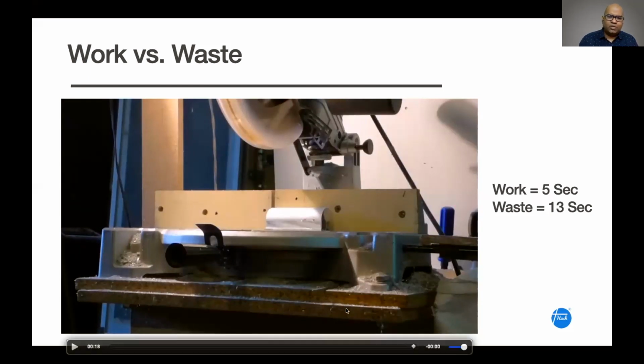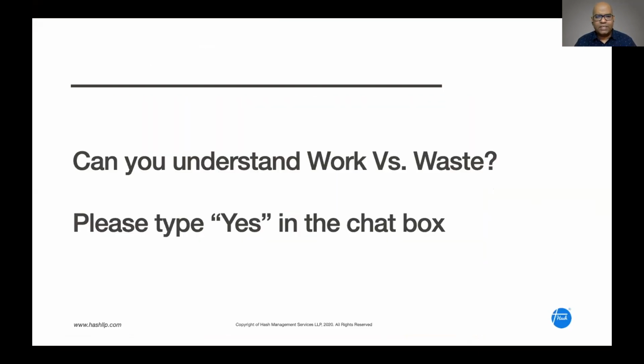If you look at this particular video, it plays for about 18 seconds, and in that the value addition is just 5 seconds. That's the time when the wheel goes into the component, cuts it, and then comes out, right? The wheel was in contact with the product only for 5 seconds, and the remaining time is waste. Are we clear? Can you understand the difference between work and waste? If you are able to understand, can you type yes in the chat box, please?